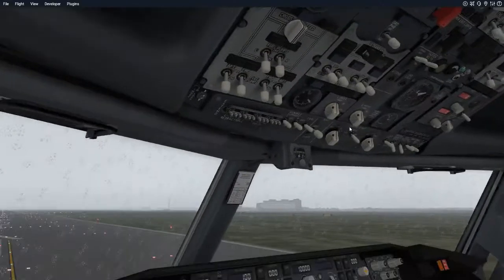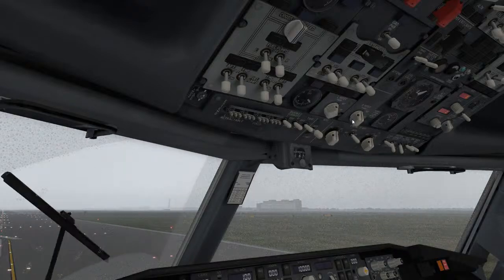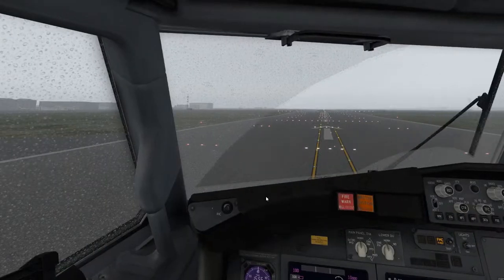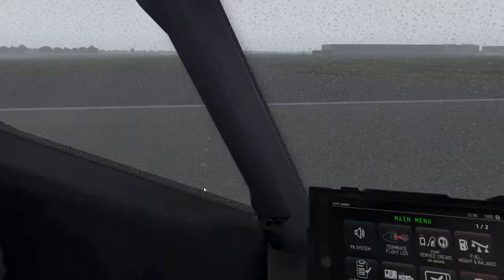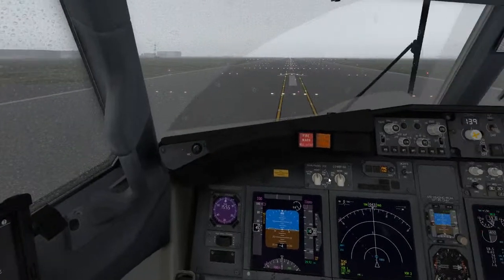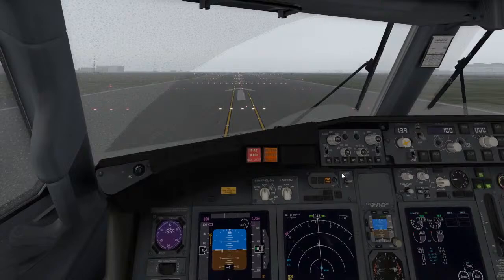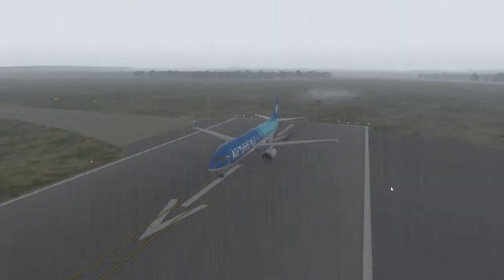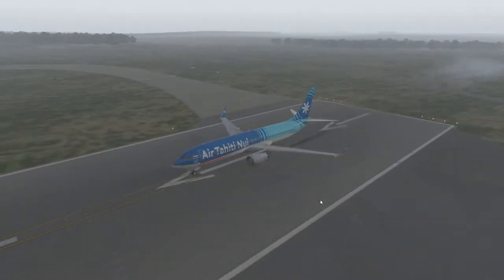Okay, so we have got wipers in this aircraft, believe it or not. Who would have... Oh, that's the wrong one. They're almost in sync. That's good news. Otherwise, it annoys me. Okay then, so let's see how this one performs. Turn those brakes off. Oh, I always forget how nice this livery is.